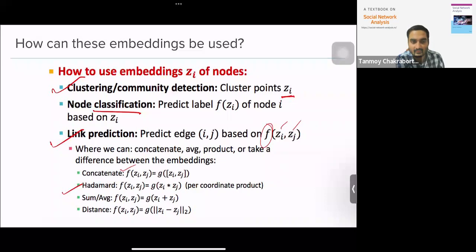Second problem is that these embeddings are task independent, right? For example, say, if you want an end-to-end training mechanism where your end task is to predict links, you cannot make it end-to-end. You cannot tune the parameters for getting embeddings end-to-end based on, say, the loss that you obtained in the final task, right?